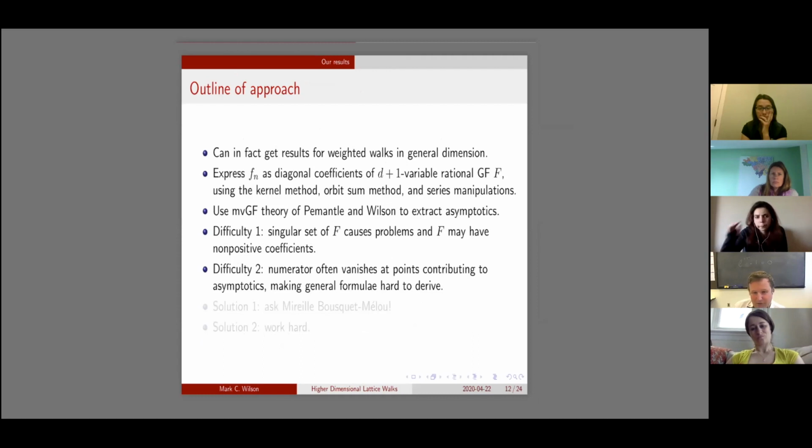So we thought hard about difficulty 1, and we were close to solving it, I think, maybe, but it was not at all convincing. So we tried again, and we came up with a general purpose method, which I intend to use again if I'm allowed, which is to ask Mireille for the answer. Right? Now, she spent 24 hours maximum and sent back a thing basically saying, if you adjust your generating function like this, you still have the same diagonal, but all the terms are positive. That made things very much easier. It was a little bit nastier looking than our original one, but it was still doable. So again, I recommend that method to you. Solution 2 was just unpleasant and had to be ground out.